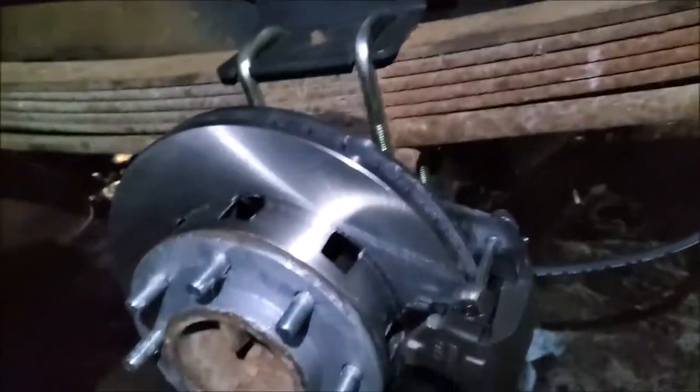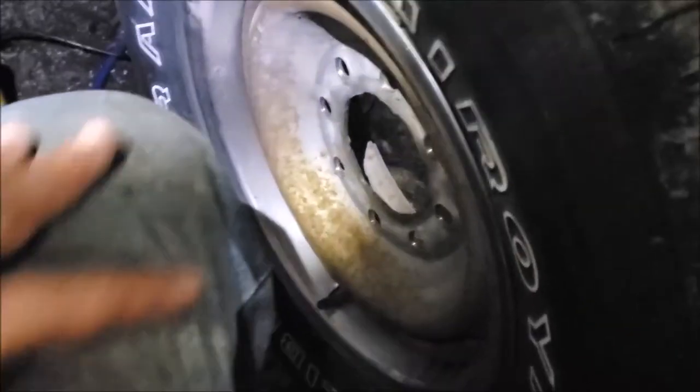All right, guys, got the brake hose hooked up. The last thing to go on is the tire. That was a little rough on her. Yeah, I was a little rough on this tire. On Christmas Day, I was a little rough on this tire. Today's the 30th. So we'll throw this on for right now and give her hell.